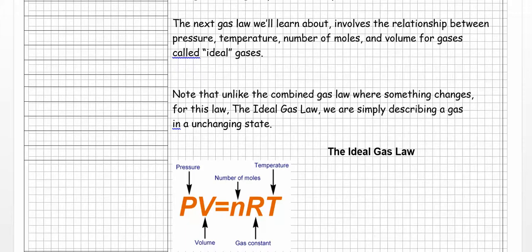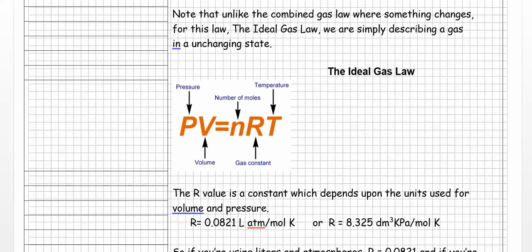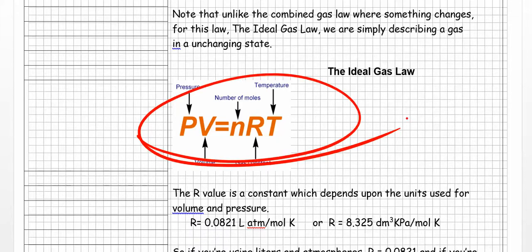Well, assuming that the gas is what we call an ideal gas, in other words, it follows the kinetic molecular theory postulates, then we're going to be able to apply this law right here called the ideal gas law. It's a very important formula in chemistry: PV equals nRT. If you have an ideal gas, what it says is that the pressure times the volume of the gas is equal to the number of moles of gas times a constant, and I'll talk about that later, times the temperature. This is the ideal gas law, a very important law in gas chemistry. PV equals nRT. Can't get away from this relationship, okay?